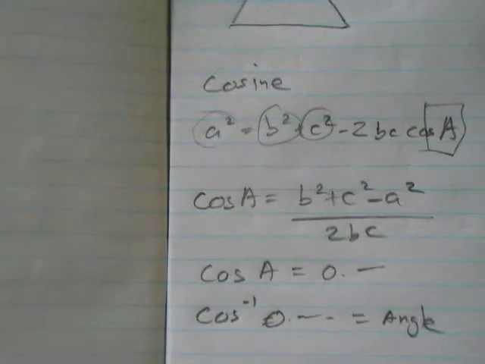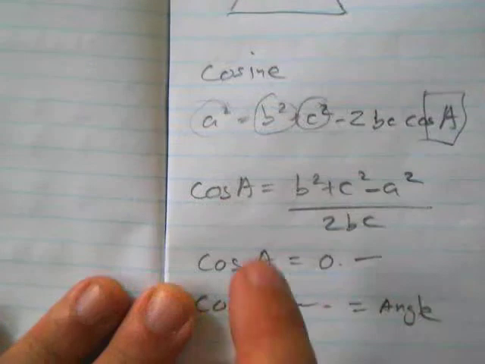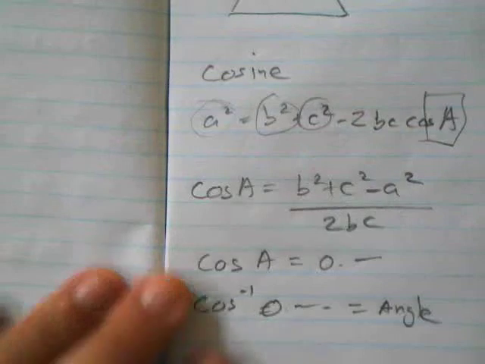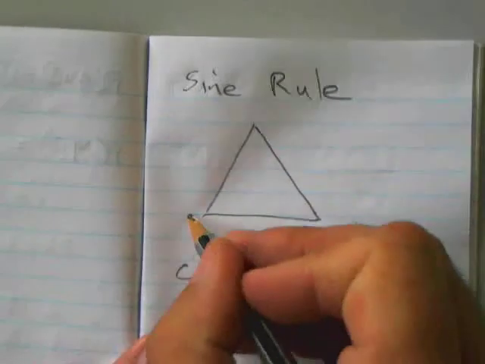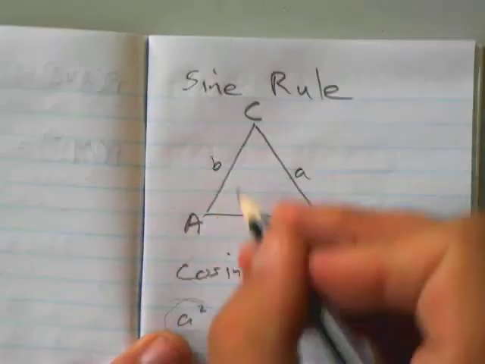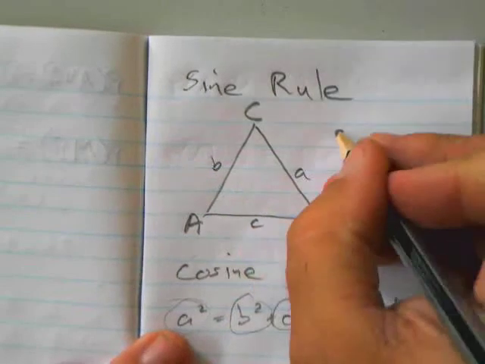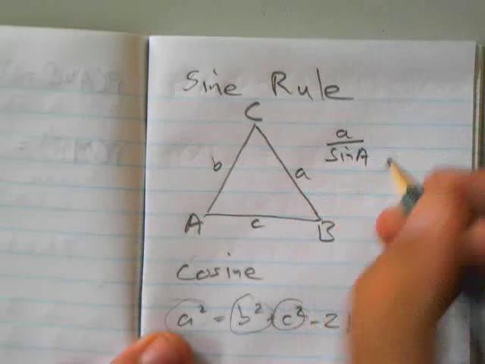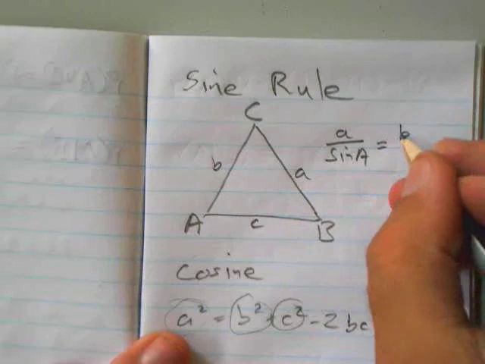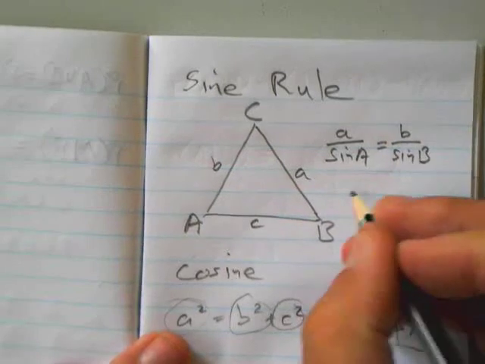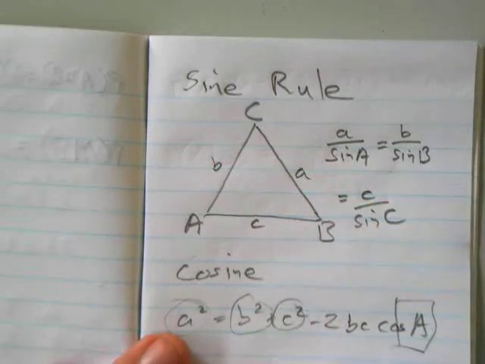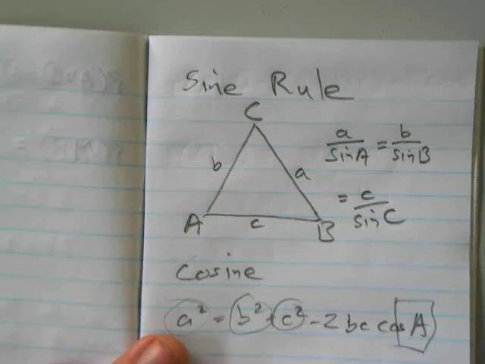Now the sine rule doesn't use 3 sides and 1 angle. It uses 2 sides and 2 angles. That's the context of it. So just to show it to you, here's how it works. That's big A, that's big B, that's big C. I'm assuming by now you're well familiar with this concept. The rule says this: a divided by sine A, so that side divided by the sine of that angle, will be exactly the same answer as b divided by sine B, which will be exactly the same answer as c divided by sine C. Now I know I've used all 3, but you choose which 2 you like. It's up to you.